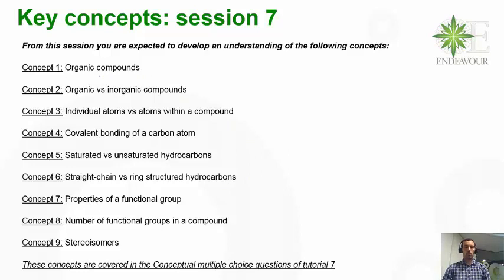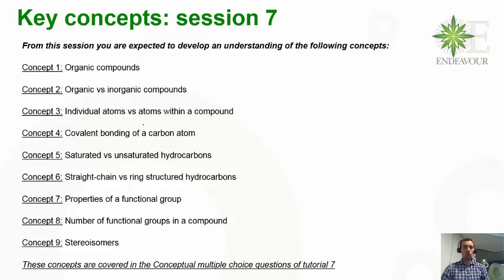Organic compounds, that's going to be one of our major focuses. An organic compound is just something that contains carbon. So we're going to look at some of the differences between organic and inorganic compounds. The main difference being the presence or absence of carbon. If it has carbon in its structure, that makes it organic. If it doesn't, then it's inorganic.